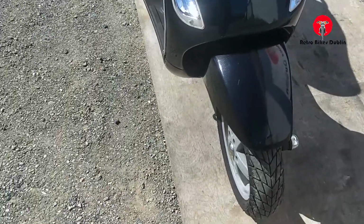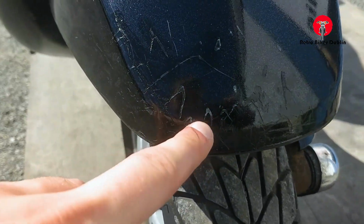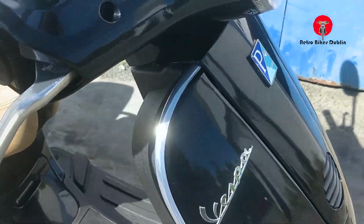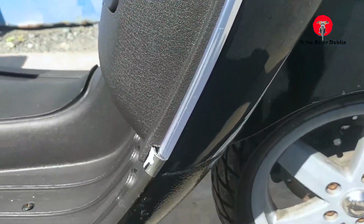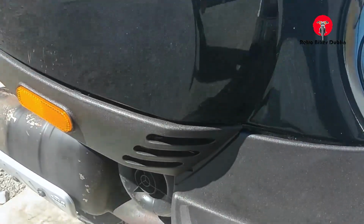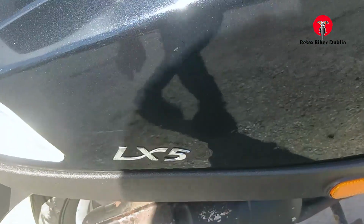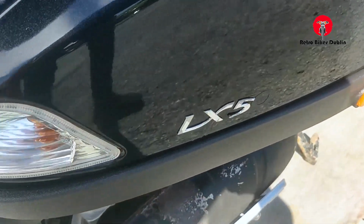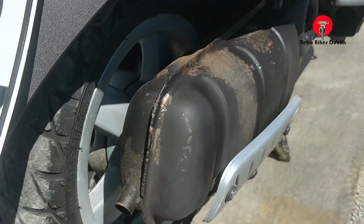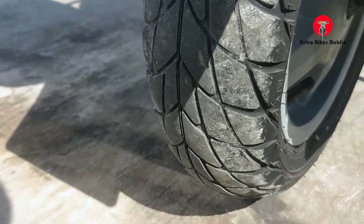Visual inspection wise, we'll start at the front tire. Front tire is really good, no need for a replacement there. A few marks on the front mudguard here, as you can see. Onto the right hand side, front fairing here, all really good. Indicators good. No real marks or scratches in around the footwell area, which is common, which is nice to see. And the right hand side wheel arches are in good nick. A few minor little scrapes here, missing the 0 on the LX50. And to the rear then, the exhaust is actually in good condition and has no real signs of rust. That's just a bit of surface rust over the top of it. And rear tyre is good.